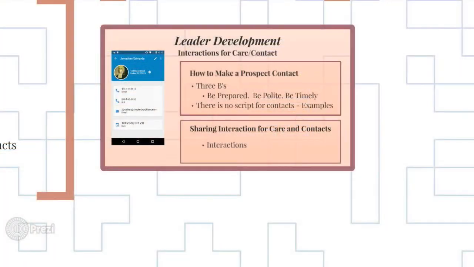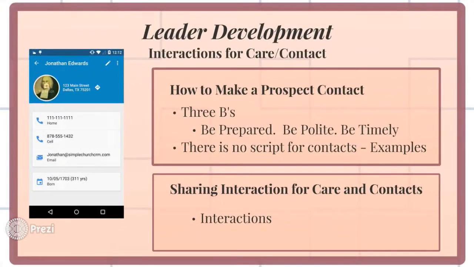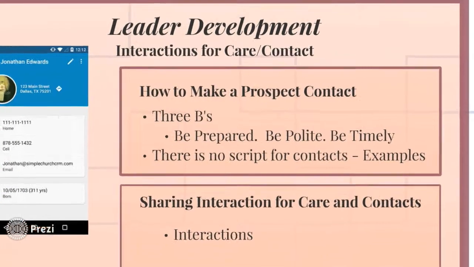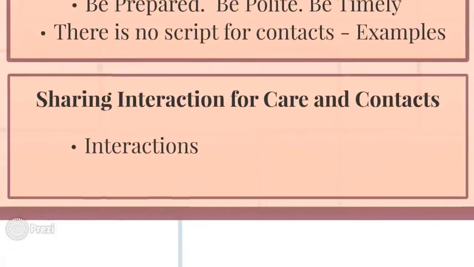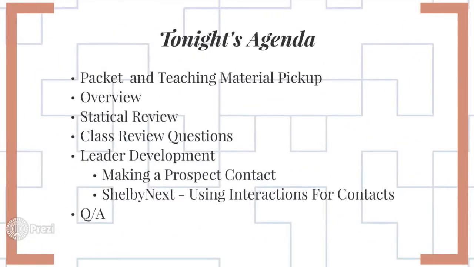So after talking about sharing of contacts and how to use that interaction system, we kind of wrapped up the meeting. And as we wrapped up the meeting, we, as always, did questions and answers and talked about just general things, and then ended the meeting with just a word of prayer.